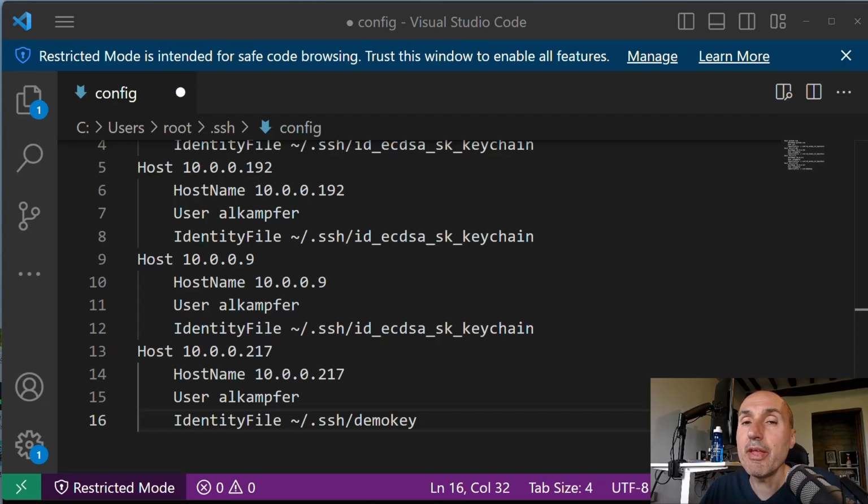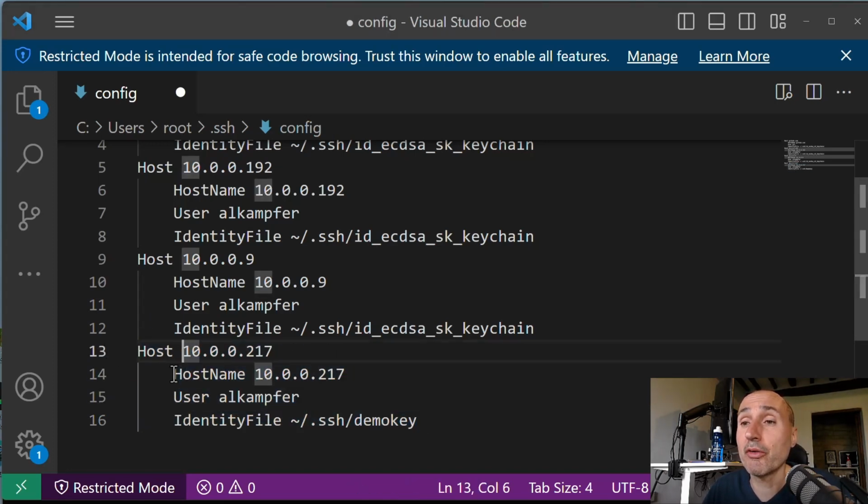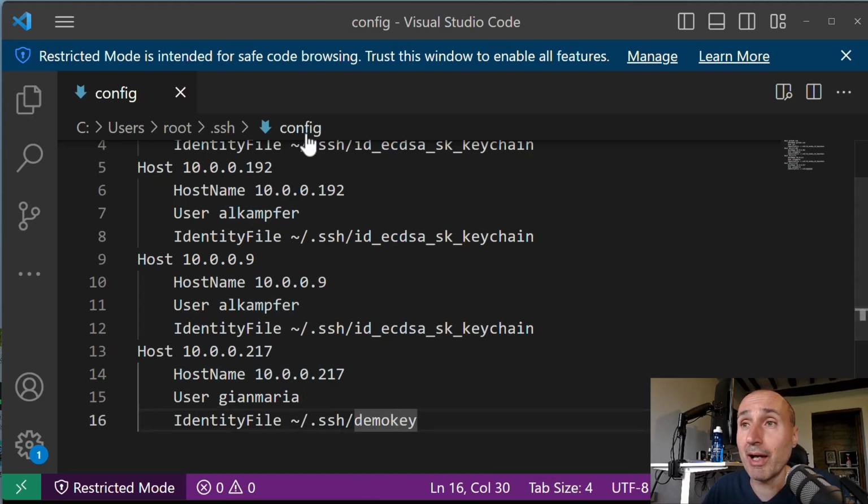Since the need to use the -i option is usually annoying, you can always create a config file in your .ssh folder. No need for a special extension, just a config file in which you can use this kind of syntax. So Host and the name of the host, I can use the IP address, and my user. The user must be Gianmaria, and the identity file I want to use. Using this kind of config file will make SSH default for this host with a specific user and a specific key, and it makes it much more useful and much easier to access your system.